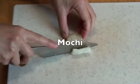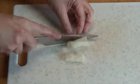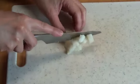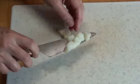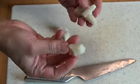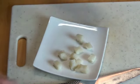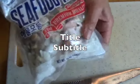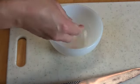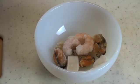I add a list of ideas for the inside of takoyaki, and I like mochi, so I use my mochi here. And this is the other idea. I found a seafood mix, and they have small seafood stuff, so this is a great idea to use it.